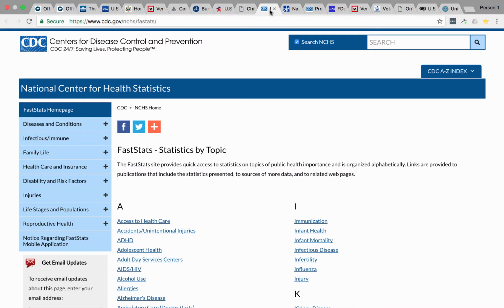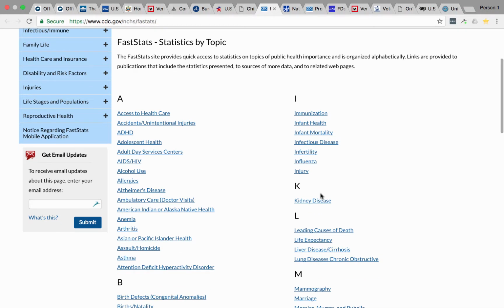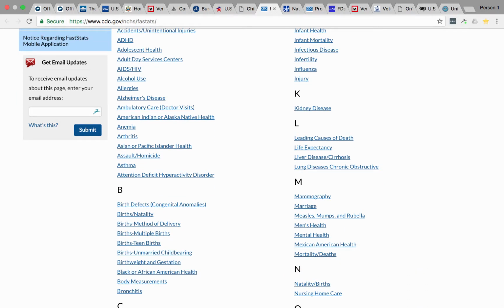When it comes to diseases and topics with respect to health, the CDC, the Centers for Disease Control and Prevention, provides a vast array of information on all kinds of topics, from alcohol use to Alzheimer's to kidney disease, liver disease, birth defects. And here is a site where you can go automatically without doing a search in a general search engine and get specific information and data for a story.